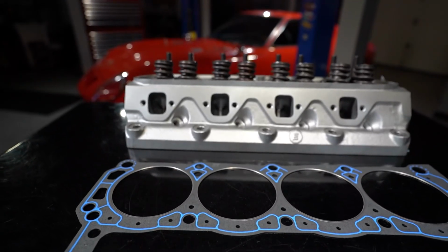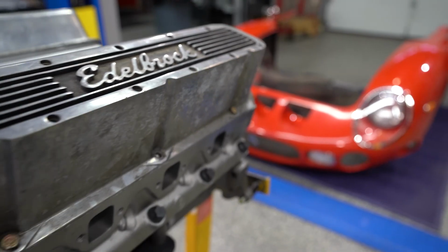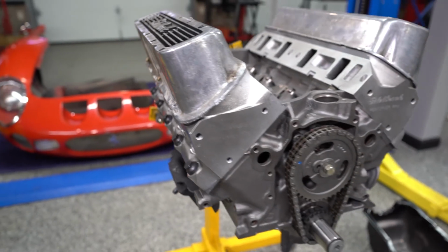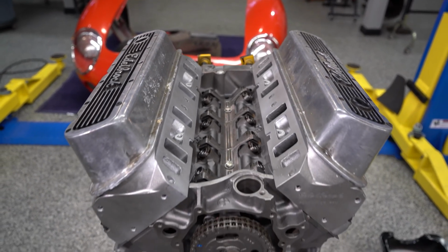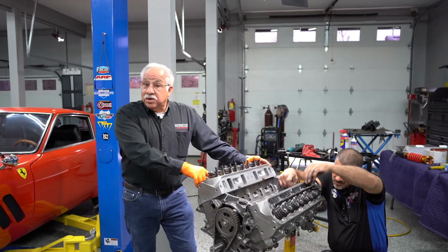Another tech tip that you'll have is, if you're getting ready to build a motor, it says check number 1, check for top dead center. You want to know which is number 1. The easiest way to do it when you're doing a V8, if I take a look at both of my heads, I have one head slightly in front of the other. The head that's the farthest forward, this would be number 1 cylinder.